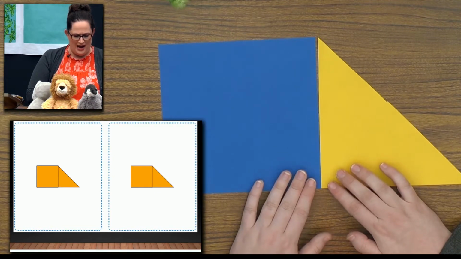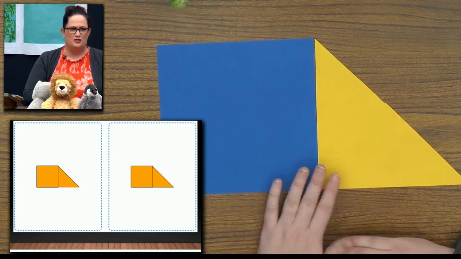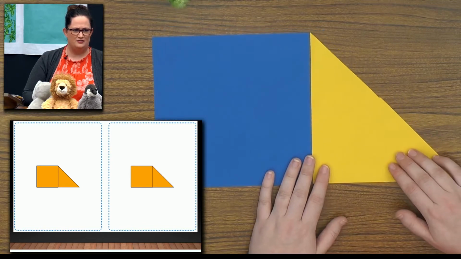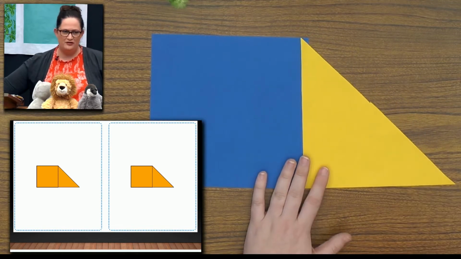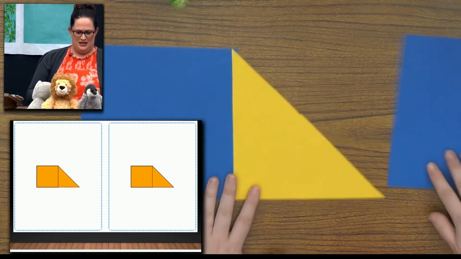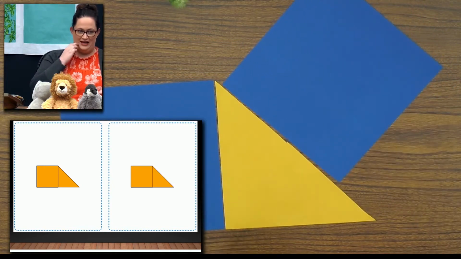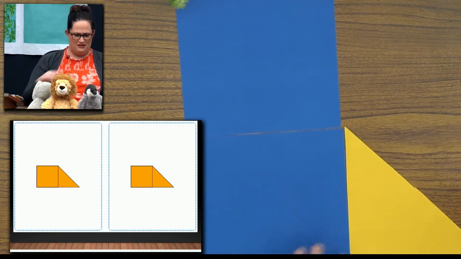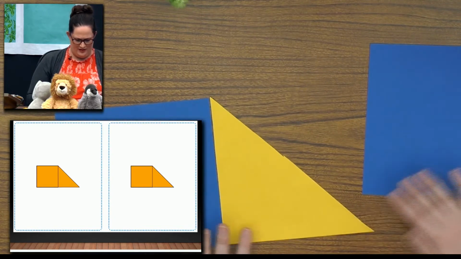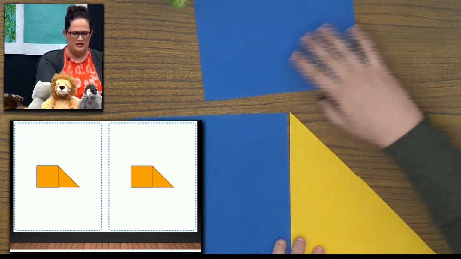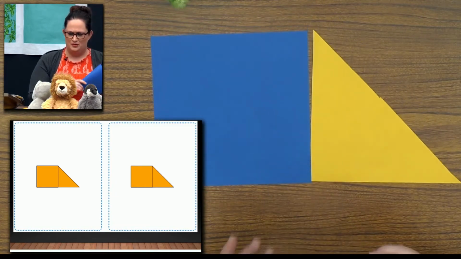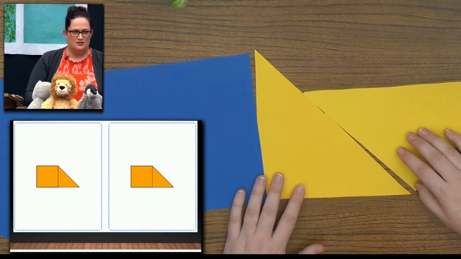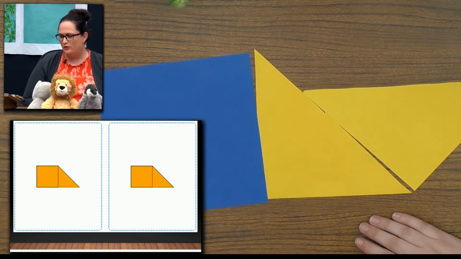So what do I need to put on here to make it a rectangle? What do I need to put on? Well, if I put another square on, that doesn't make a rectangle and that doesn't even fit. And I could do this, but then I have a square, rectangle, triangle thing. That doesn't work. And if I put it here, that doesn't work. So I don't think the square is the right shape. Pebble, you think another triangle? Okay, so I'm gonna put another triangle on. That's not working either.